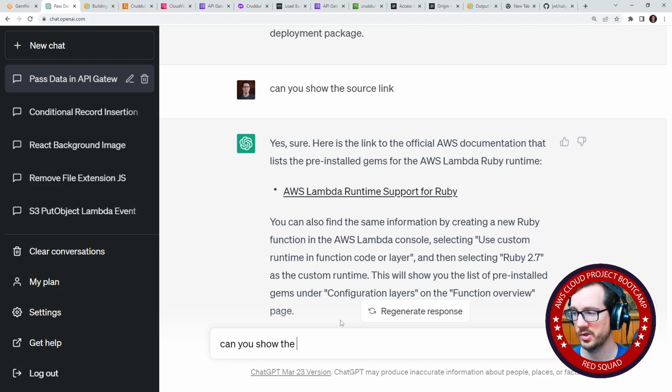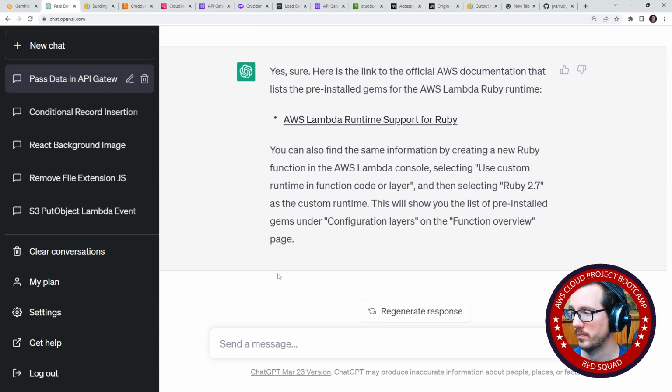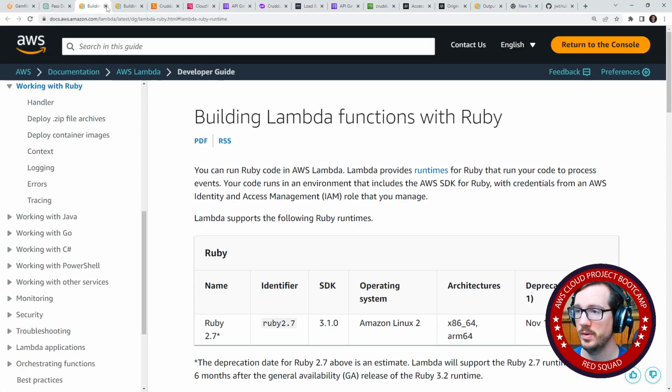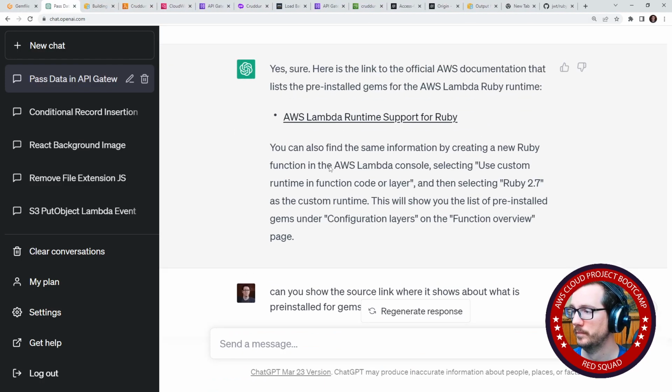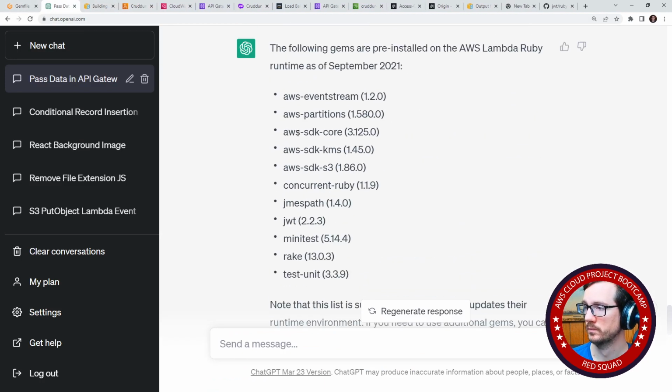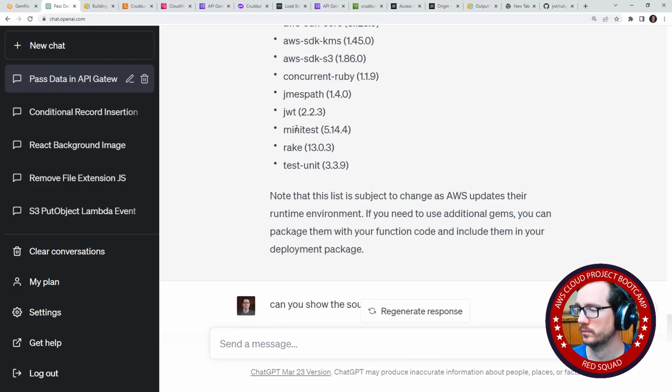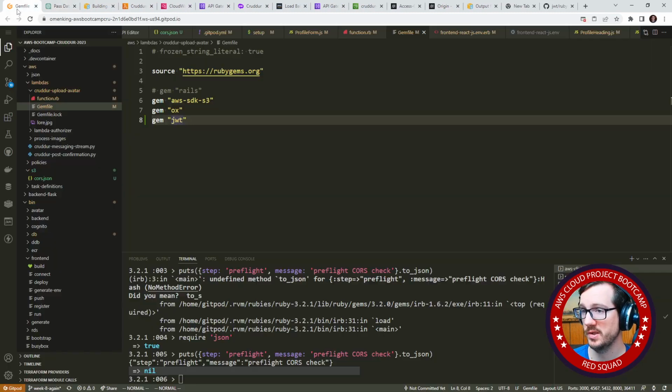Can you show the source link where it shows about what is pre-installed for gems? Not really helping me too much there. Okay, well, it says JWT is there, but it definitely isn't because it's complaining about it, right?